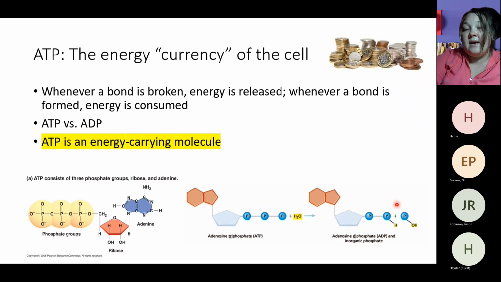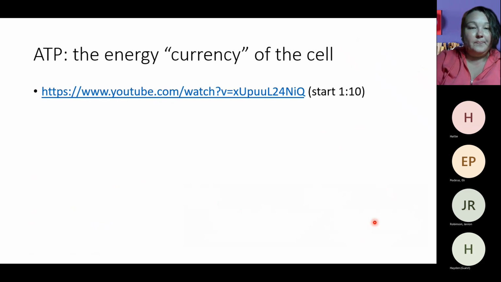And these guys, ADP and phosphate, will get put back together again in the mitochondria, which is why the mitochondria is called the powerhouse of the cell. It's because that is where ATP is made. And we'll go over that in some more detail later. So we've got our ATP, we've got our ADP. ATP you can think of as a rechargeable battery. When it's in its triphosphate state, then it's full of energy. And when it's in its diphosphate state, it's a drained battery. But you can reuse a battery. It just has to get recharged.